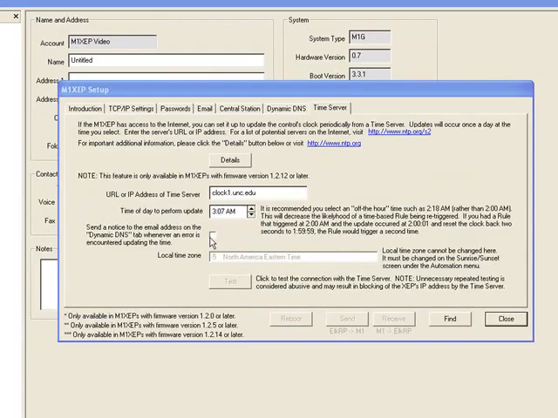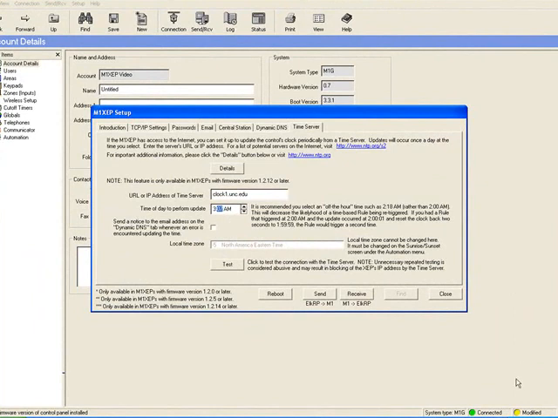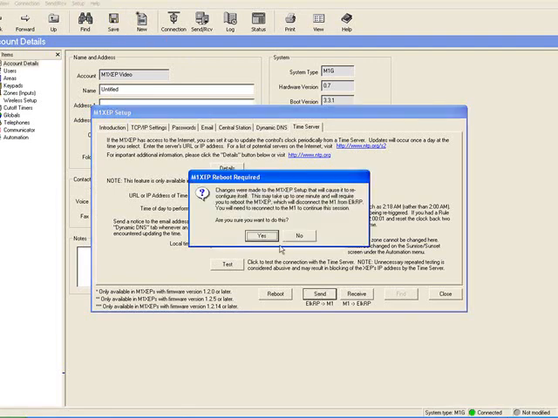When this box is checked, an email will only be sent out to the email address saved in your DNS tab when there is an error encountered in updating your time. There's also a test button. As you can see down here on the right hand side, I've modified all this since I've added all this information, so I need to send all this information to my XEP and also need to save it. So I'm going to go up here and save this information. I'm now going to go down here and send it.